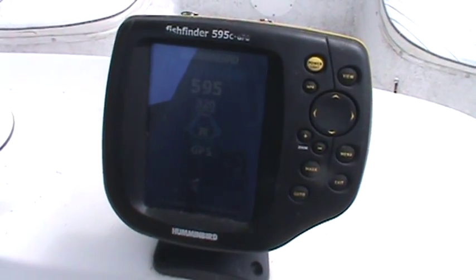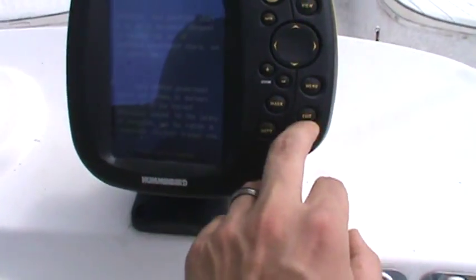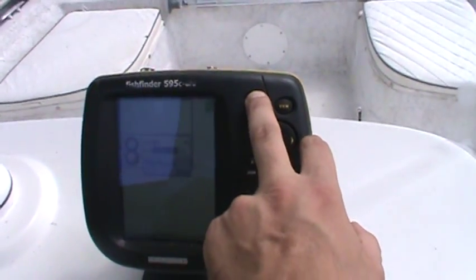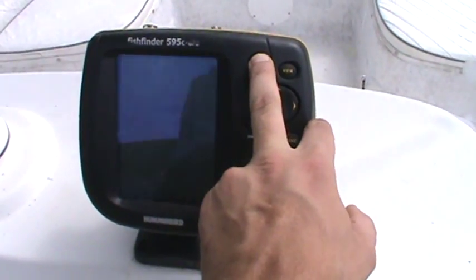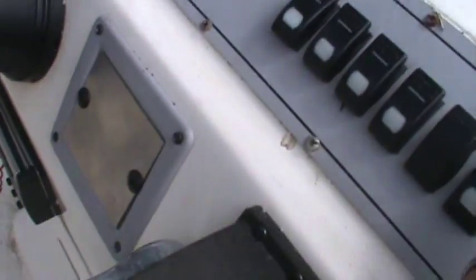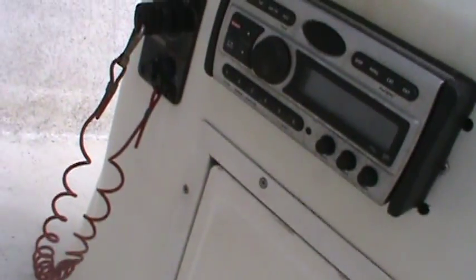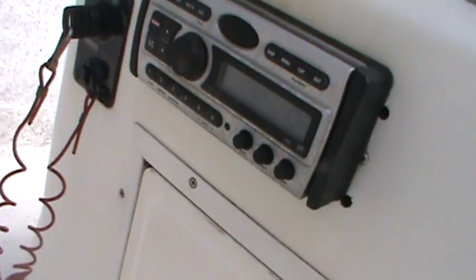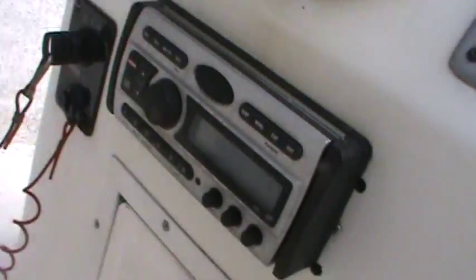Got your GPS, depth finder. What else we got? Fish finder. So, and it works. Can you really videotape there? Yeah. Got your little fuse panel here at the radio. CD player, and I think it might even have an iPod thing with it.